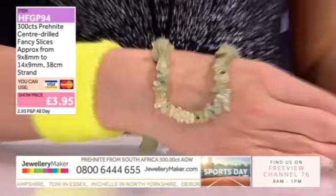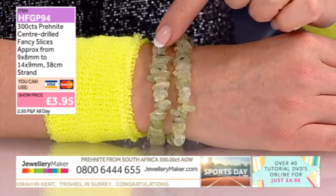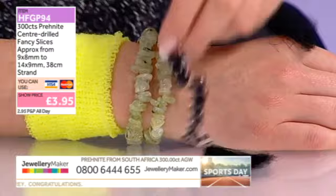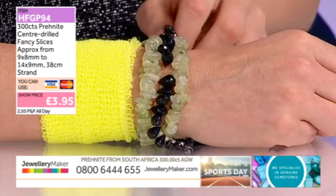£3.95 for 300 carats of gemstones. They look really cute. Look at those. Double strand bracelet. Pretty gorgeous. Pearls, black spinel. Because you've got the black inclusions, I think I would want to add in a black gemstone alongside. So that really works, doesn't it? If I put that in the centre, actually, because we've got the spinel coming in. So there's a little bracelet. We'll do that next for you, actually. Imagine weaving all of those together. Instantly, that's a really cute little bracelet.